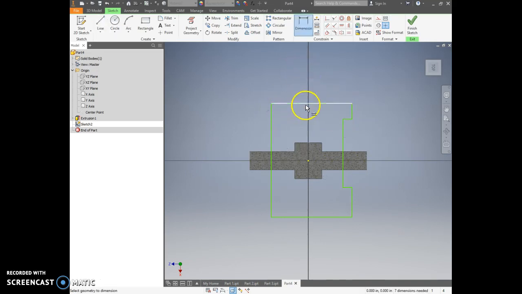I'm going to dimension this at 2.5. I'm kind of blind, hardly can see that, but 2.5 I believe is what that said. That one at 0.5. Oh, I put that on a different side than the other one. I should have put it up the top to match the book. And 1.5 there.